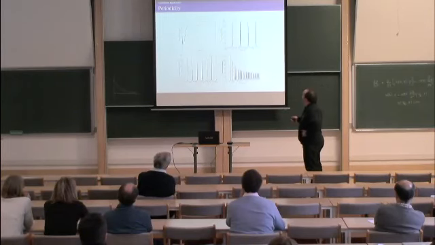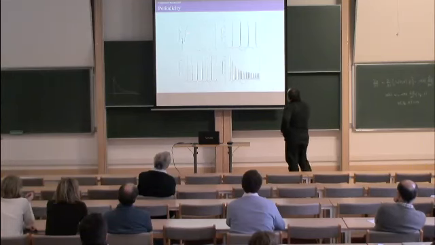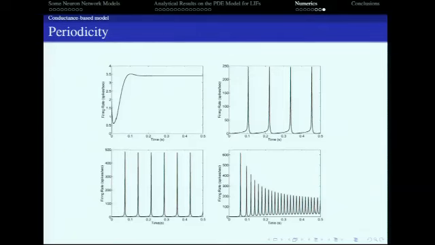For a small connectivity, you have convergence to some value. As you increase, you have this kind of pulsing, which looks like a periodic solution. In fact, we computed this for a very, very long time, and it seems that it's a periodic solution. We don't know how to prove the existence of a periodic solution for that model. That would be very interesting. It would interest even the computational neuroscientists.